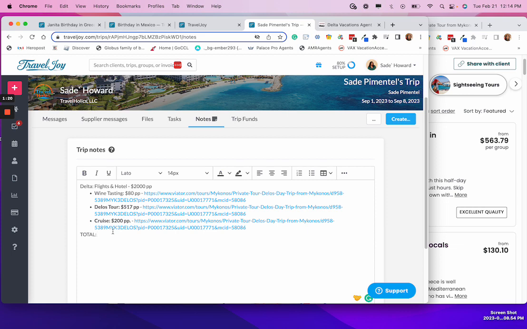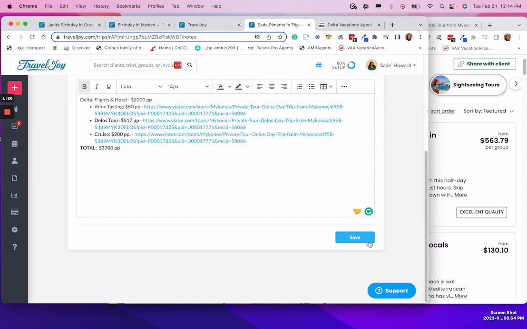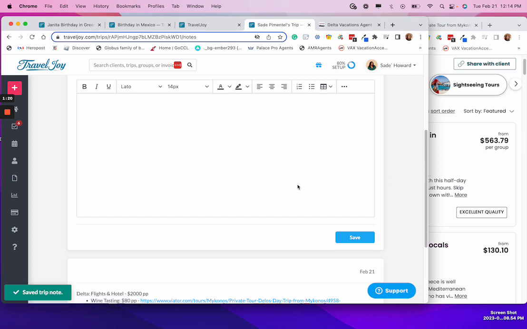Total that up, whatever your total is. I'm just throwing out a number here. Per person is how I need to know, like, hey, this is the amount. The $3,700 per person is what I'm going to give my client as their total, and keep that in mind. So that's where you would put those notes. Click save so that you can come back to it.